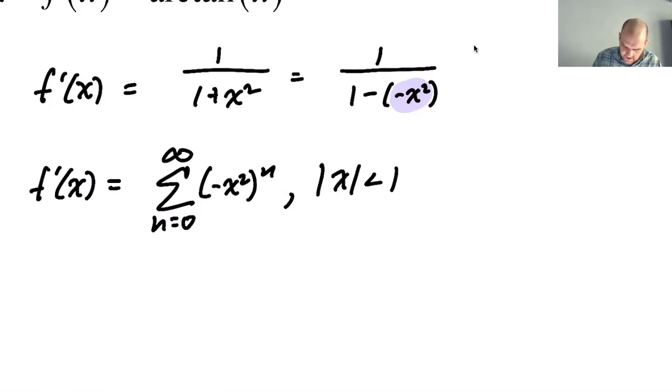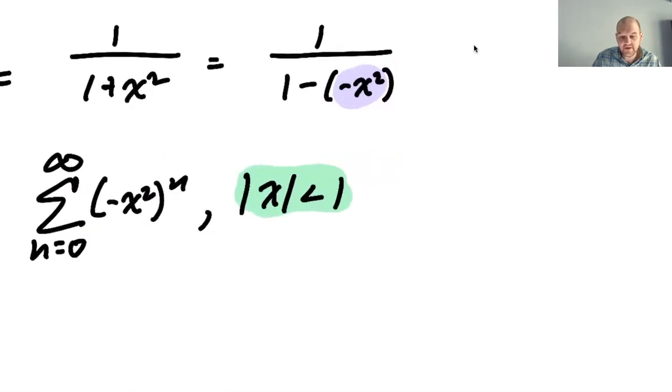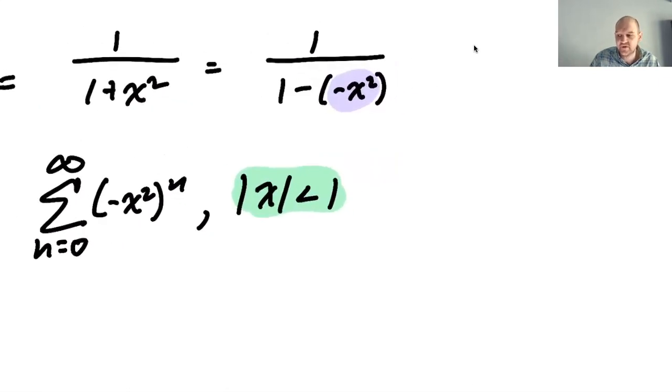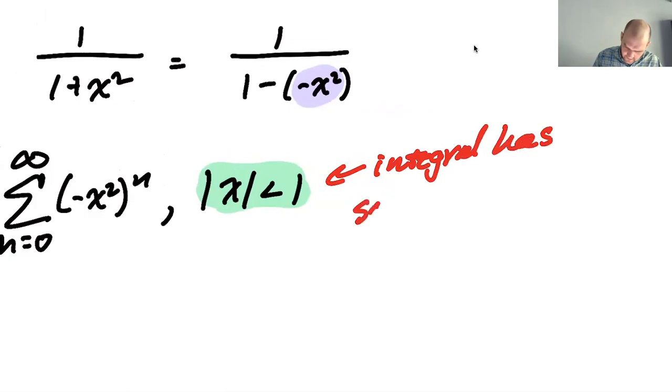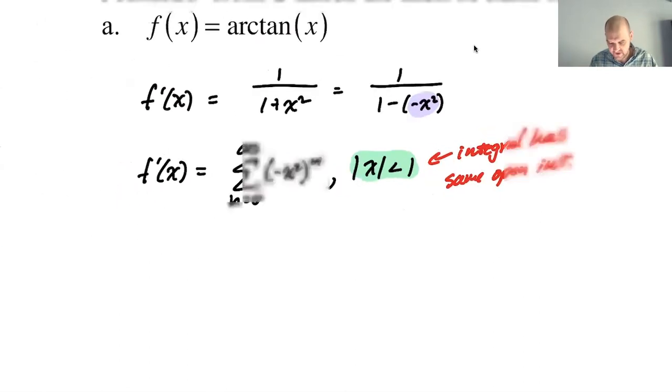Okay, why is this important? Why is it important to do this? Well, we know why that's important, right? Because for the integral or the derivative of a series, the open interval is always the same. It could vary at the endpoints, so we have to check the endpoints, but the open interval is going to be the same. So definitely between -1 and 1, and we'll see from there.